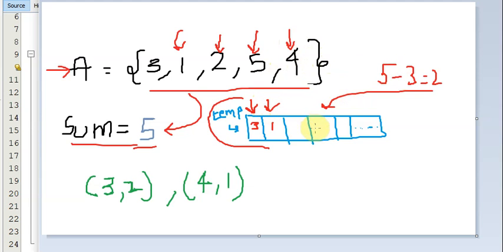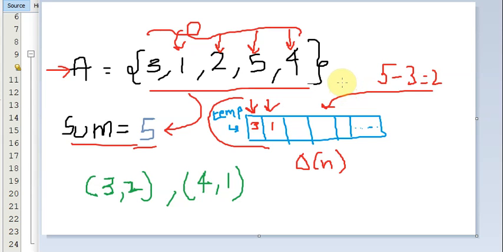That simple. And the space complexity is obviously big O of n, where n is the number of elements. This is the worst case. So in the worst case, we might have to store all the elements. And time complexity is also big O of n, because we have to iterate over the entire array. And in the previous technique, the sorting, the entire complexity depends upon the sorting algorithm, because first we will sort the array, so that depends upon the sorting algorithm.